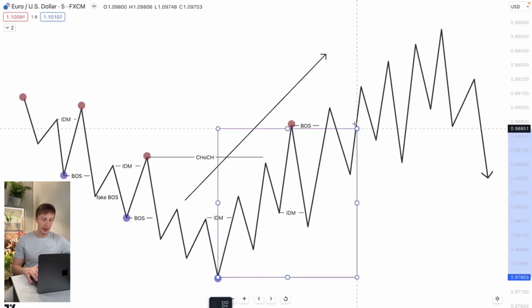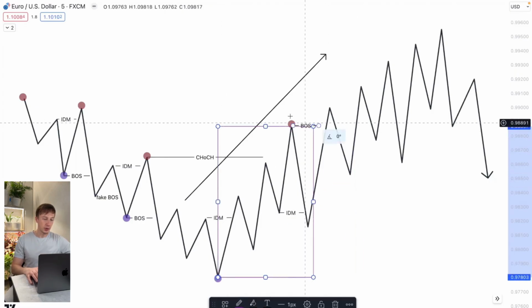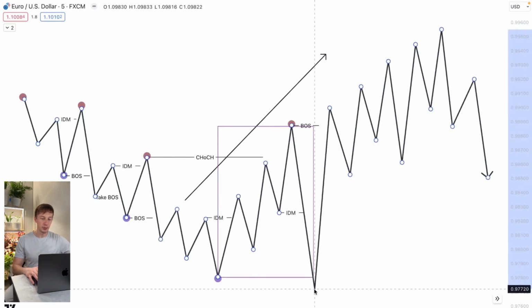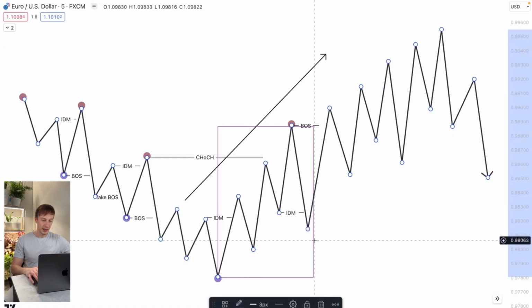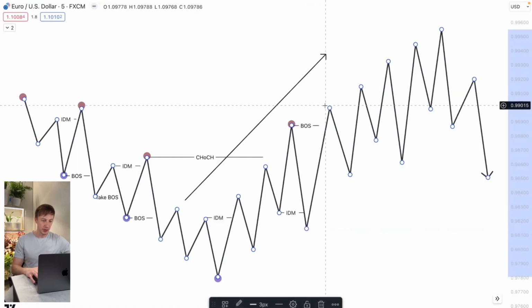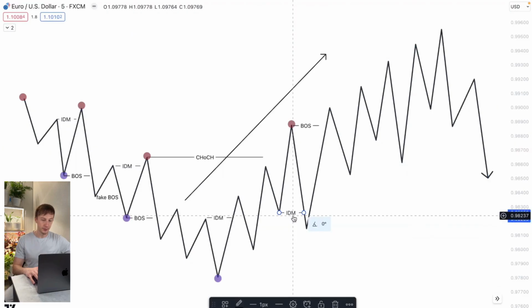Next, we see the following situation. The low is here and the high is here. When the high is broken to the upside and there is an IDM, we confirm the continuation of the upward structure and look for a new BOS. If the price had gone down, that would have meant another CHoCH, but that doesn't happen. The price collects the IDM, forms a new BOS, and we start looking for the next IDM.